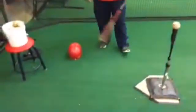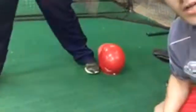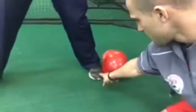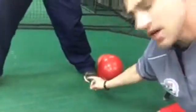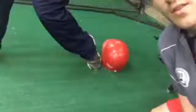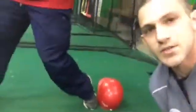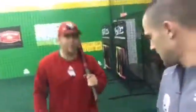Yep. And I had a conversation with a lot of my students yesterday about this. So Josh, go ahead and get in that position. Yep, right up against the helmet. The hardest part is to really understand that with that back foot, you're actually driving off the instep of your foot, the inner part right there. On that big toe. That big toe is by far probably the hardest thing to teach right now. That's a great point. And it's all about the big toe. I think a lot of guys don't realize that's the actual movement.